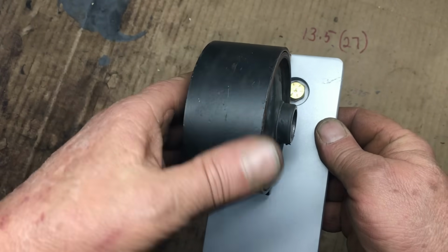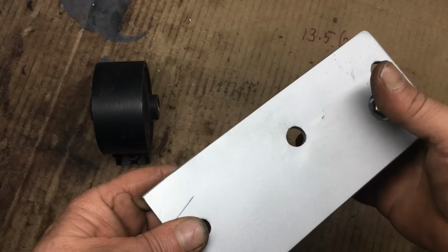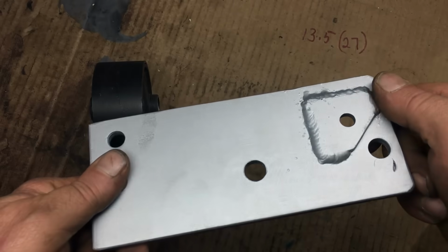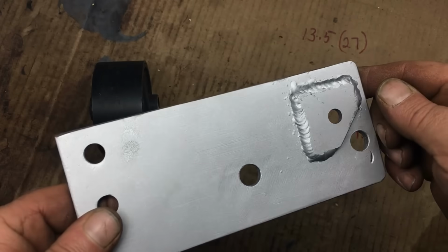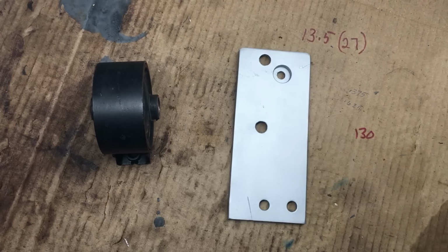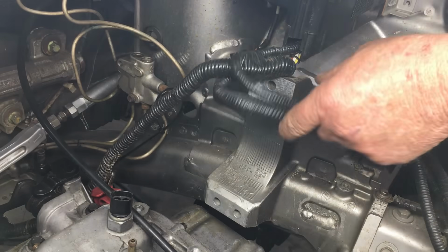Anyway, we went with the smaller diameter bolt because it has a smaller head, and that allowed us to sink the head of the bolt below the surface of the plate to eliminate any interference. So on the back side of this plate, you can see we just welded another chunk of steel to it. And as luck would have it, this chunk of extra steel causes another problem, but all we have to do is trim down the spacer that goes behind this chunk and everything should fit perfectly. Let's see if that's true.